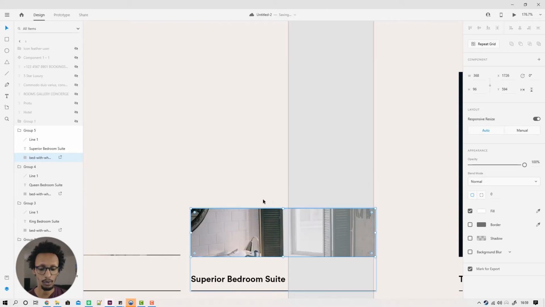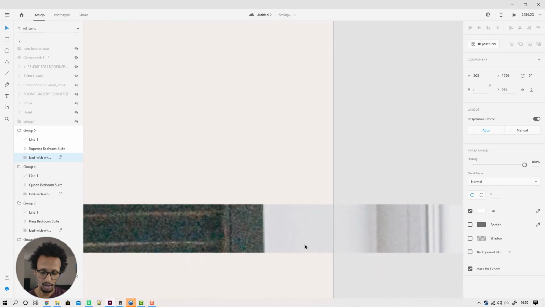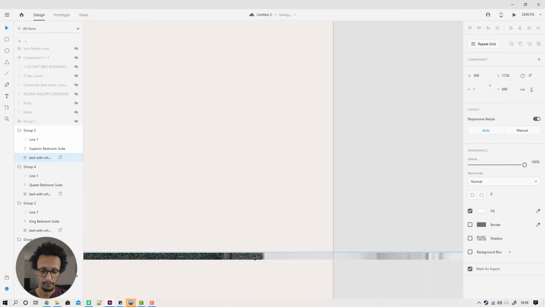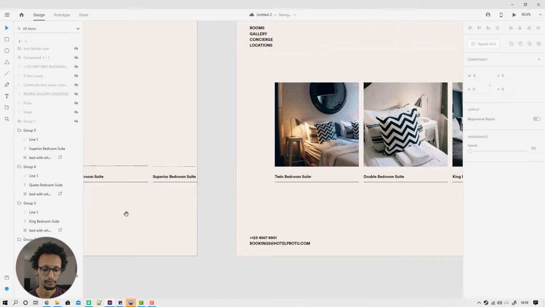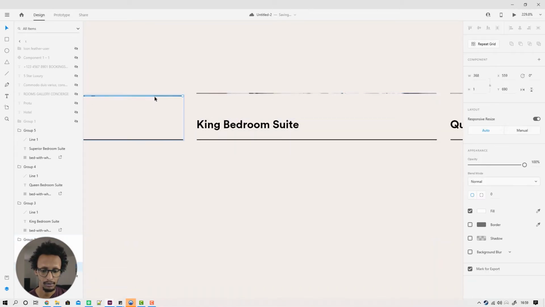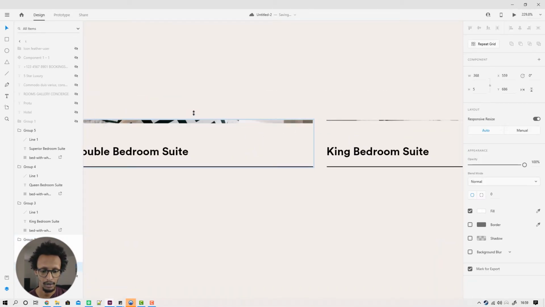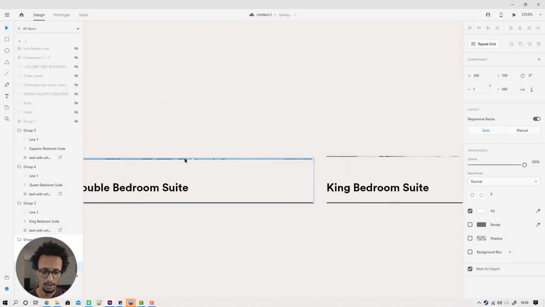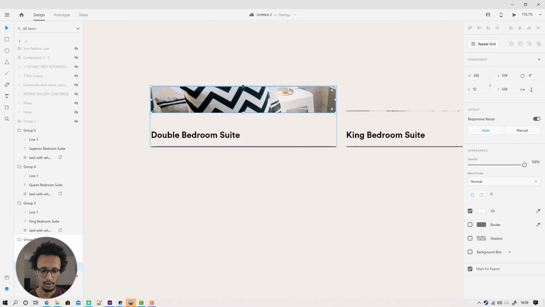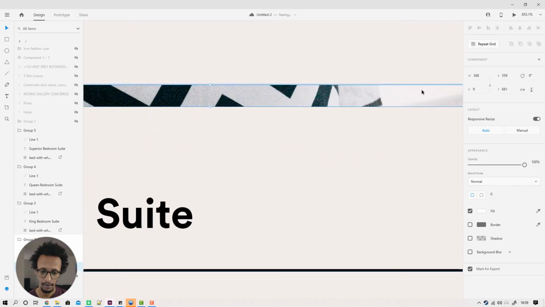Which we don't want. We want it so that it animates literally from the bottom upwards. So we try and get as close as we can and do it from here. Perfect. And the great thing about this is, oh, why is this like this? Okay, that's an upside down image. Yep, that's the right way up.